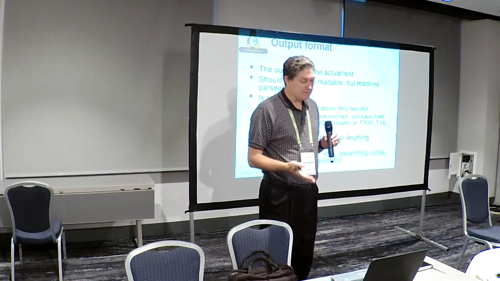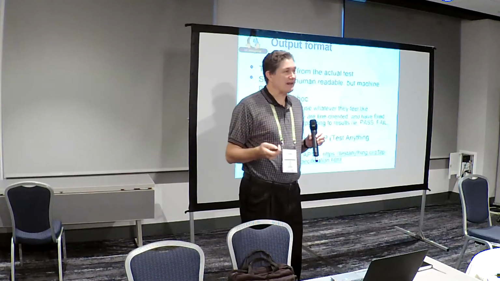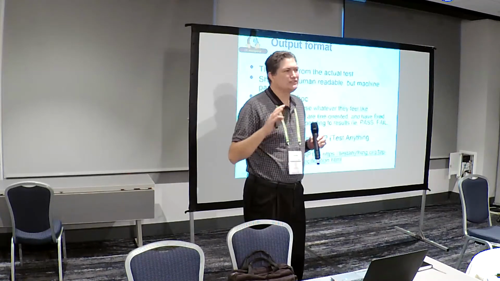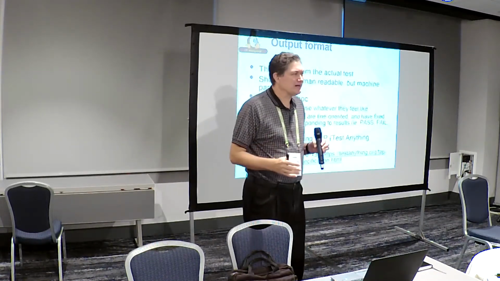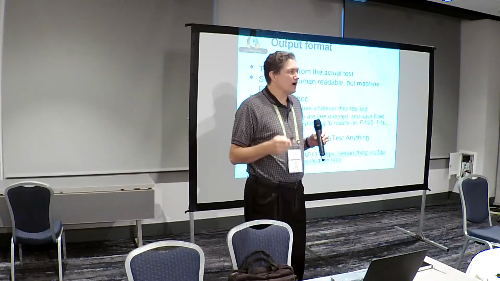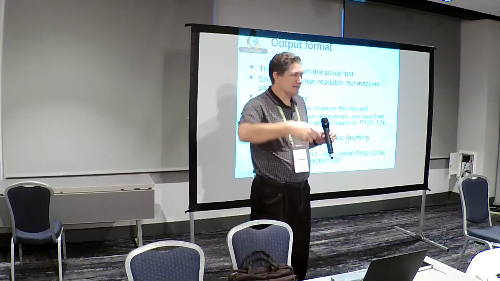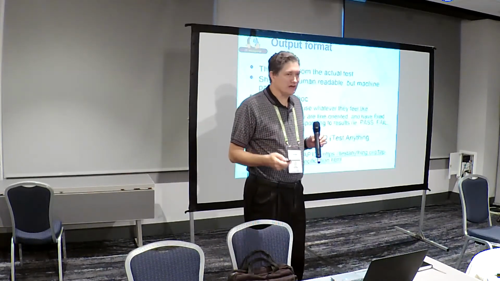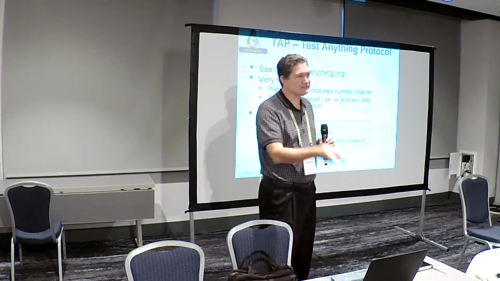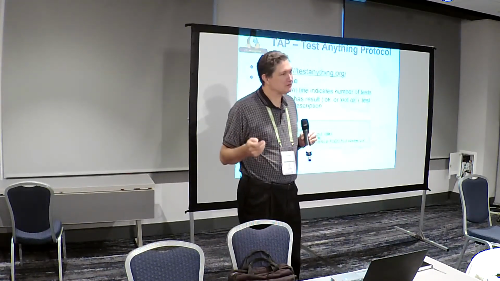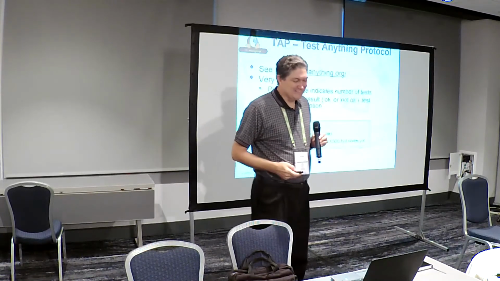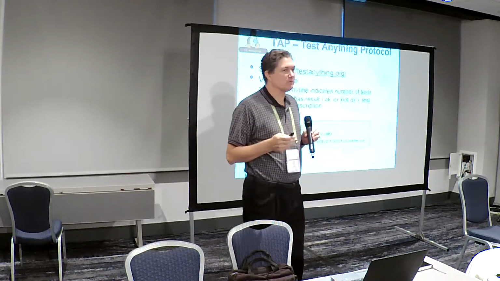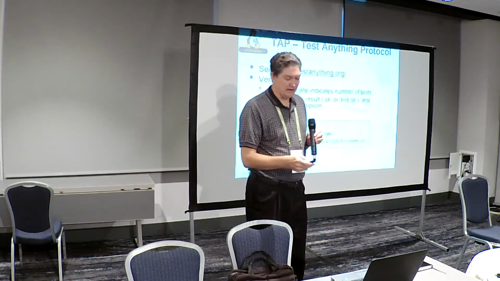Kselftest is adopting TAP, the Test Anything Protocol, and I would just throw that out there as a suggestion. If you're writing a new test today, particularly a smallish test, just use TAP. I know it's not the prettiest one in the world, but if we all support it as input to our test frameworks, then it's automatic, right? Then we don't have to do anything else. Here's an example of TAP. It's like the simplest output format you've ever seen. It's quirky, but it gets the job done, especially for small tests. So if you're a test author, I'd recommend you look at this.